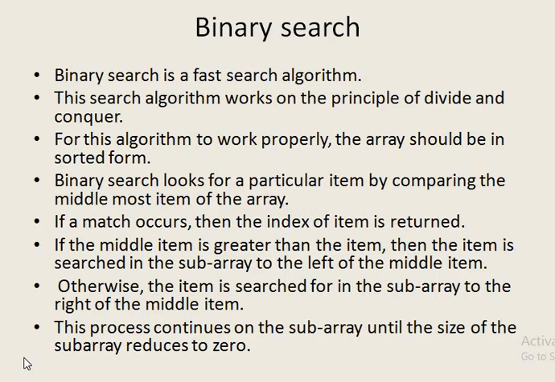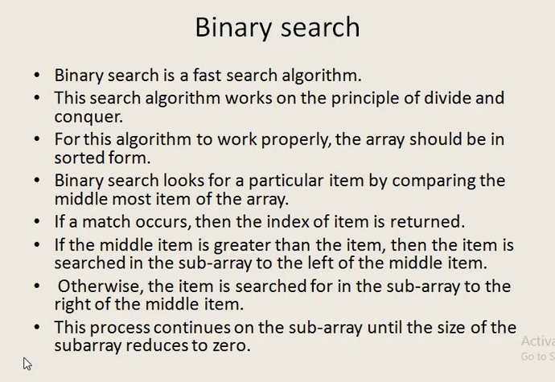That is, the array is always in a sorted form. That means if the middle item is greater than the item that we are searching for, then it is obvious that the element we are looking for will be towards the left side of that array. Then searching is to be performed only in that particular portion.